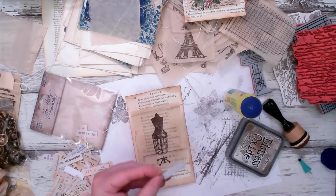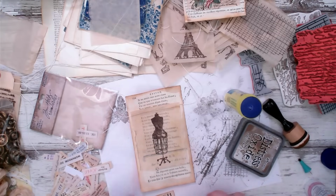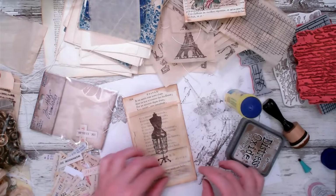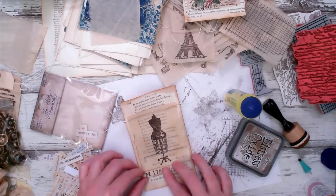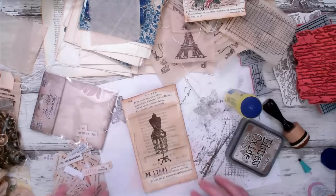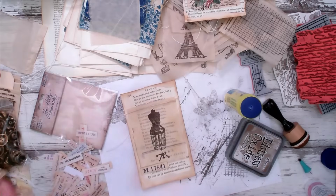I don't know why I'm in story mode today. Get that glued on there. Oops. Still plenty of glue. Because I have a book page number up there at the top, I'm going to go on this side. I was going to put a stamp or something up here, but we've got a book page. I'm going to keep the book page number.